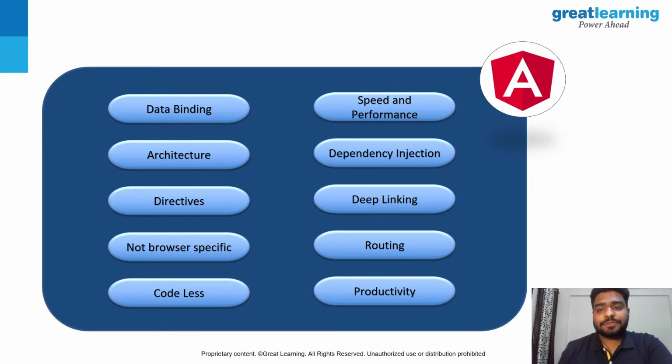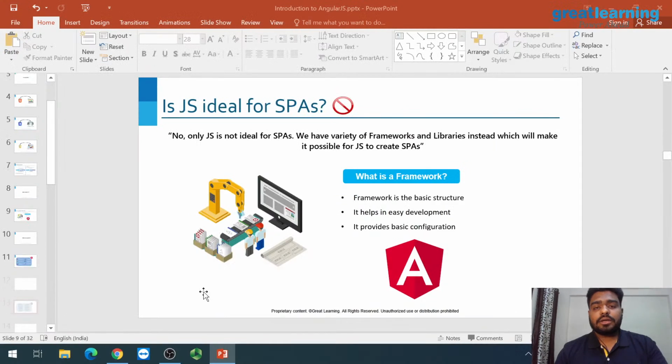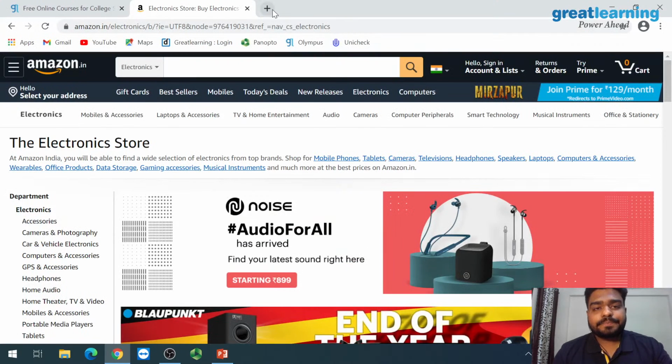Architecture, directives. What are directives? So see, JS does not have much of its own thing. When I say its own thing, I mean every language has some predefined functions, things which they already have. We need not work upon it. AngularJS has an ample amount of directives. So that means they have an ample amount of predefined things. You have to just use it. I'll show you. Have a look here.